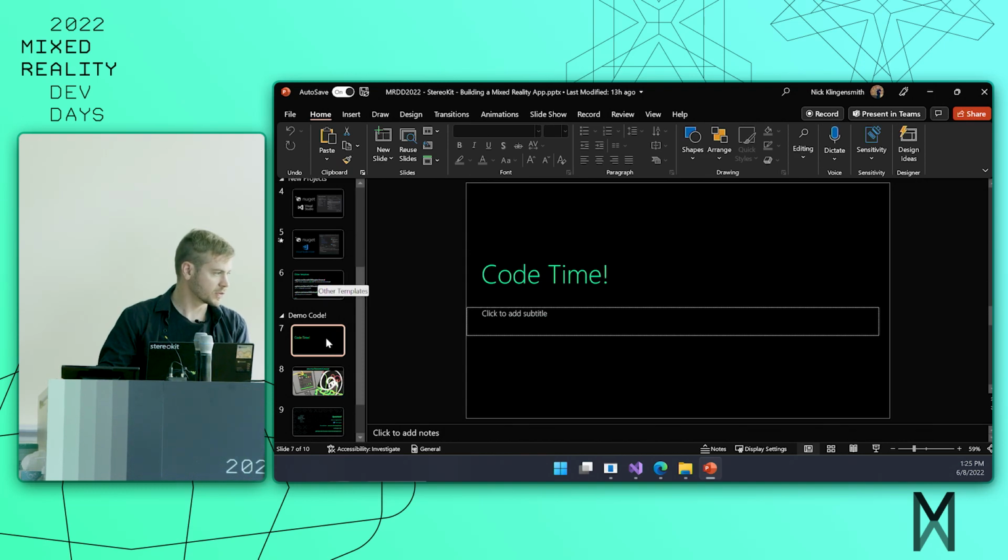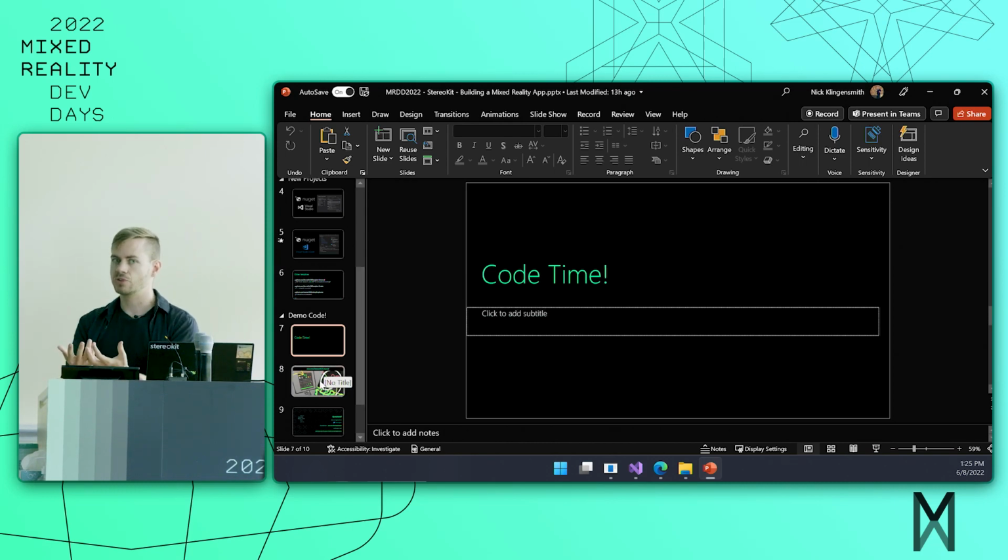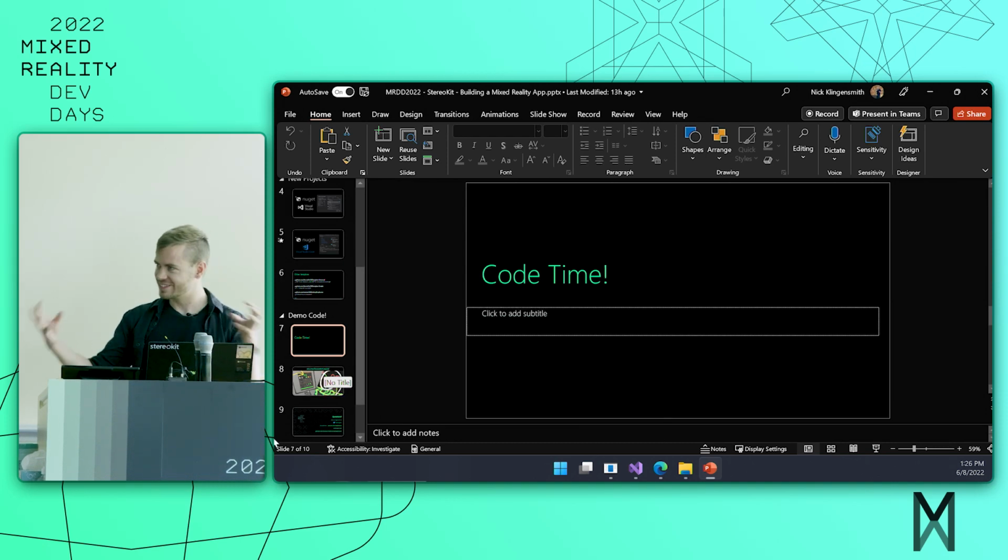Now we're going to do some code. I'm basically going to introduce you to a couple of the core elements that I think are important to know about. I think I was originally for this talk going to build a whole application, but I think this is going to be a little bit more compact than that.